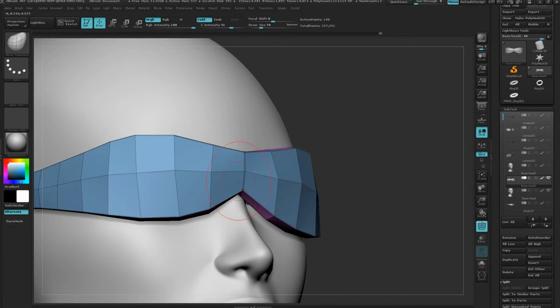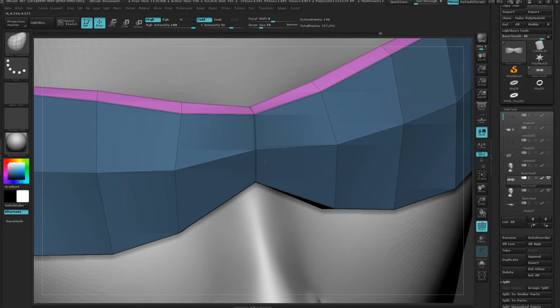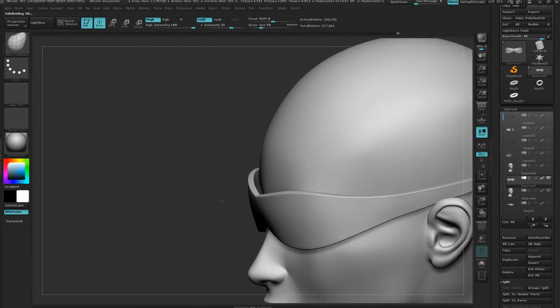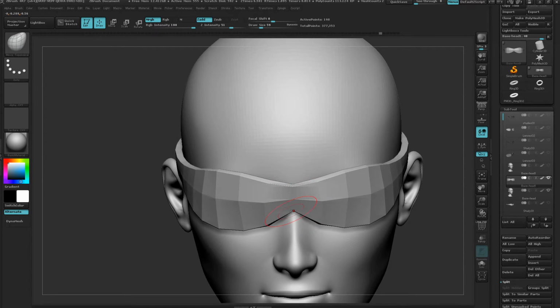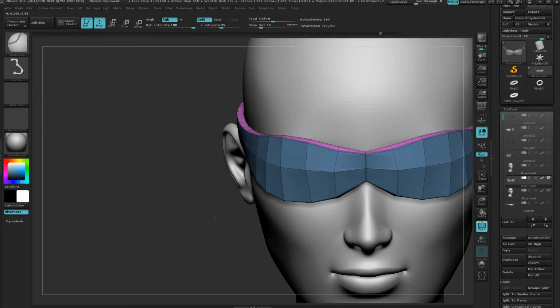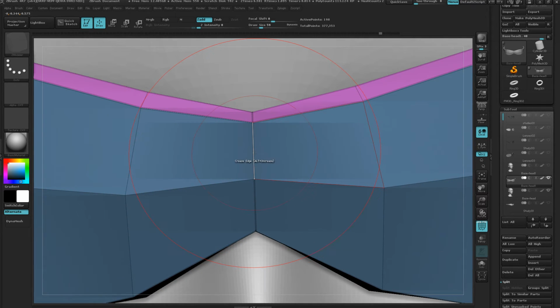And I'm not sure how that creasing through here is going to affect it, so we may want to subdivide it a few times. That's actually pretty good. But if it did negatively affect it, here's where we could come back to our Z-modeler brush. And then with crease edge still on, you could hold Alt and click it, and that'll uncrease it.